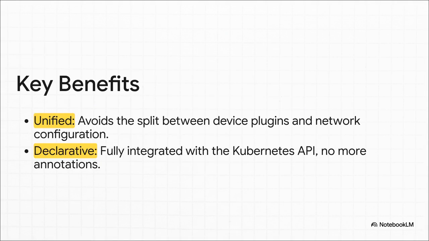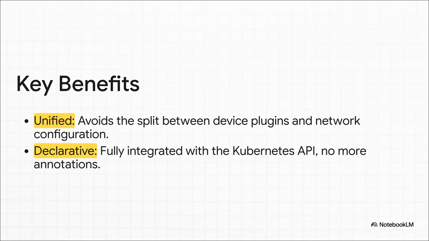Now, this unified approach brings two massive, absolutely game-changing benefits. First, as the slide says, it's unified. In the old world, managing advanced networking was often a split-brain operation. You might use one tool like an SR-IOV device plugin to allocate the raw network device, and then a completely separate tool like Multus to actually configure it. It was disjointed and often brittle. With the CNI DRA driver, it's all one cohesive, seamless flow. The same system that understands the high-level allocation is also responsible for the low-level configuration.